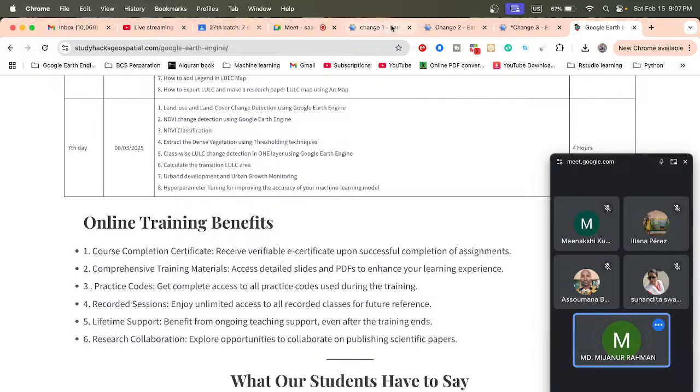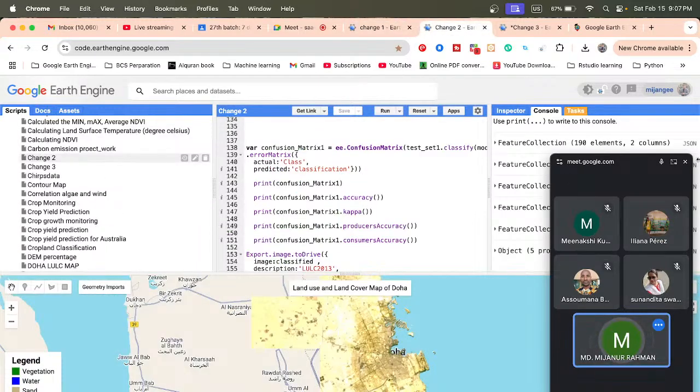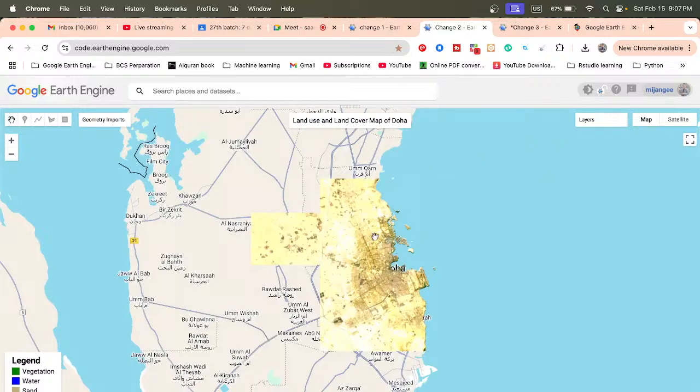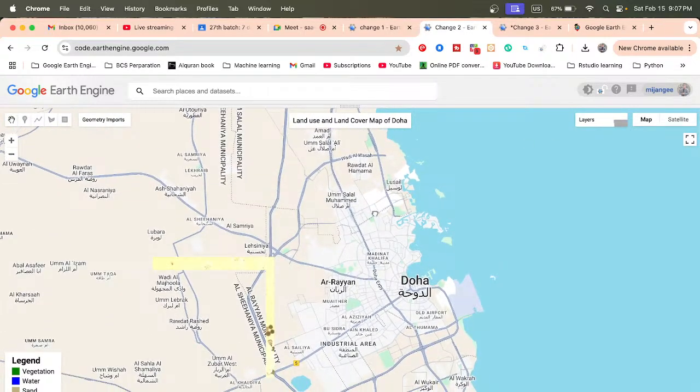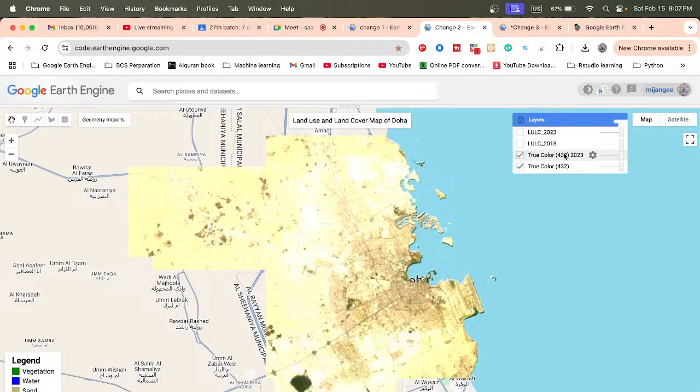Now here I already created a map of two decades of land use land cover classification. If you check this map, we classified land use land cover for the year 2013. This is the map for 2013. And this is the other year, 2023.